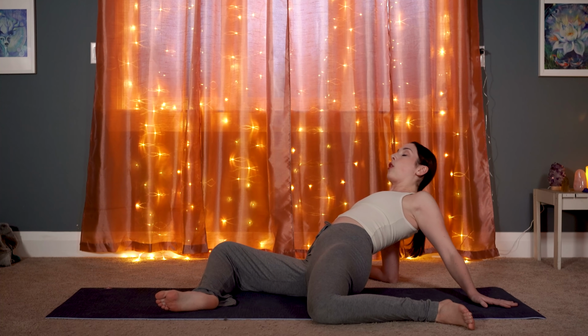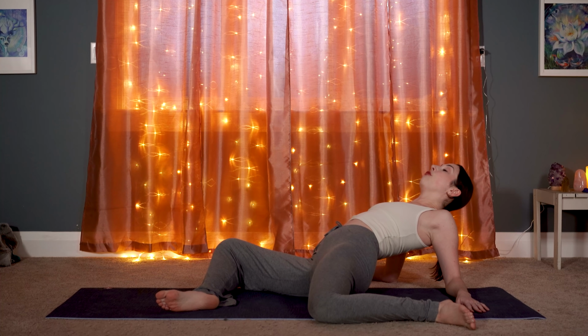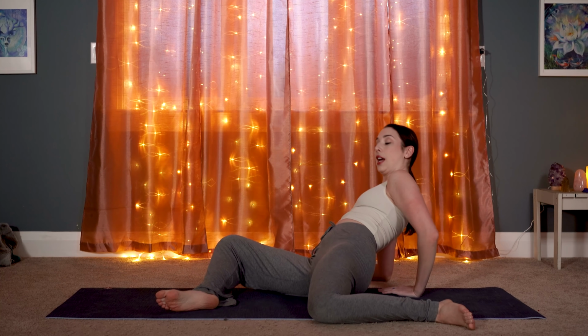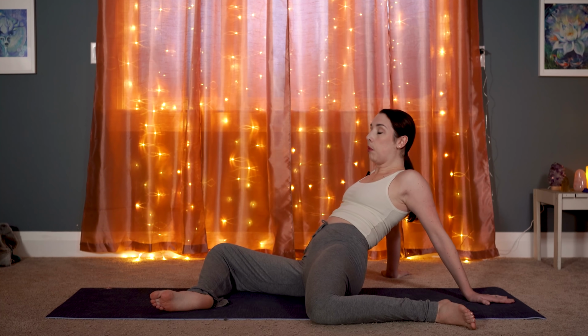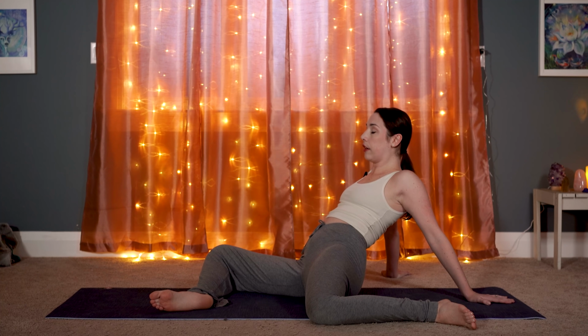And this for me is an area of tightness, so I don't really need to go very far in order to feel the sensation, but you might be more comfortable coming down on your forearms or even laying down flat on your back. We're going to be in the pose for about 1.5 to 2 minutes or so. So no need to really push yourself too far here. Just find whatever appropriate amount of sensation is best for you.